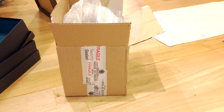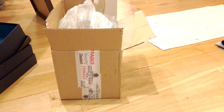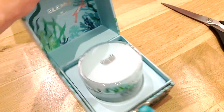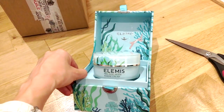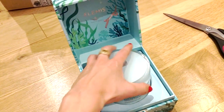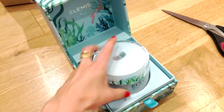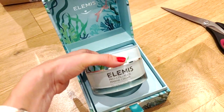I was just opening this huge box and I'm like, what could they possibly have sent me? I just ordered a moisturizer. Look at this — Elemis special edition of their marine cream. Look how beautiful it is, it's like a music box. I love this cream. If you haven't used it, it's one of my favorites, it just never lets you down. In the UK they have this offer now in House of Fraser — for £100 you get 100ml, and usually it's almost £80 for 50ml.